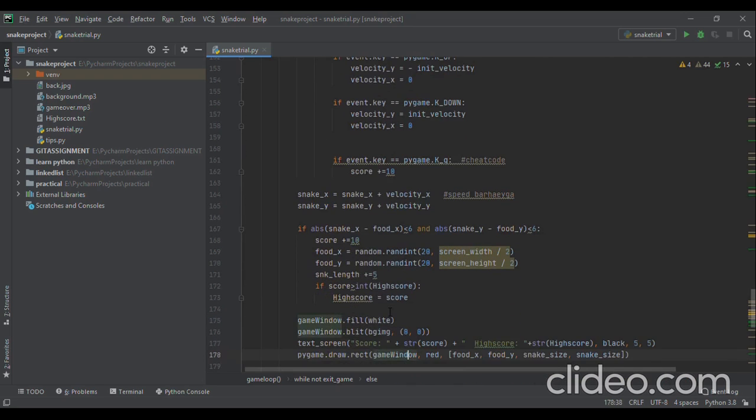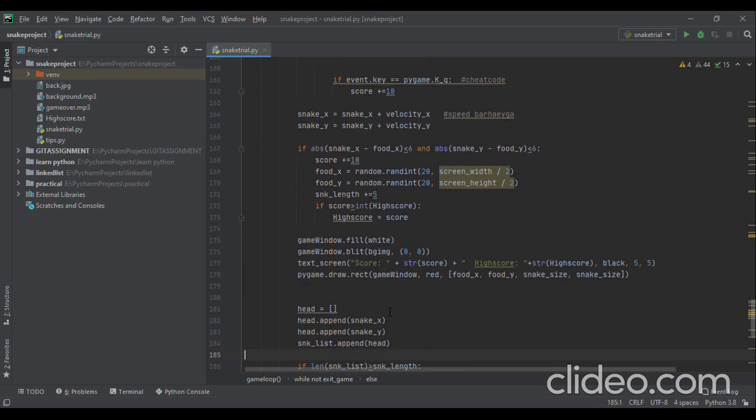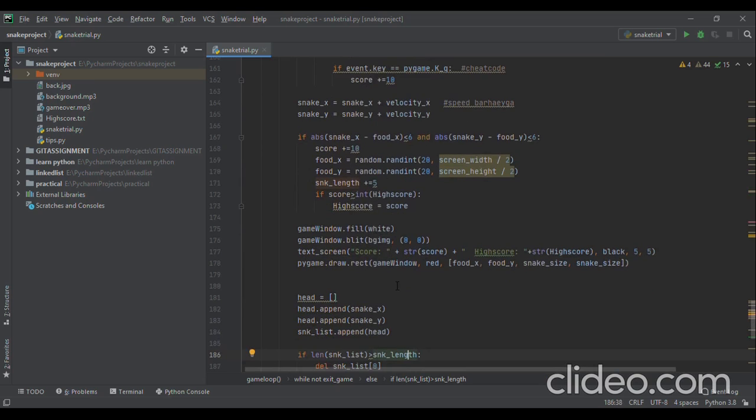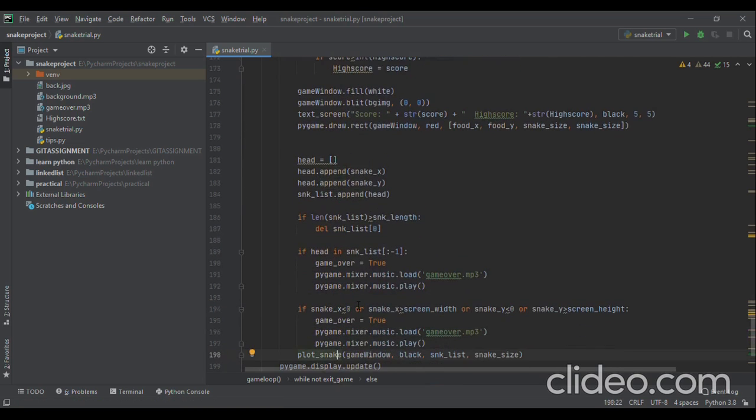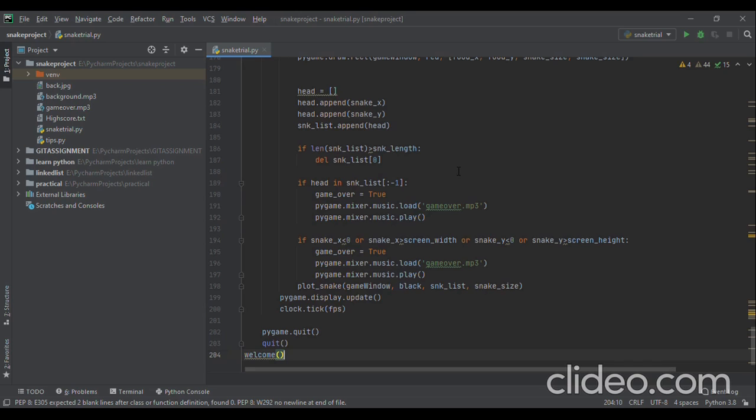Then here we have the color of the screen, and the high score, which will be displayed on the screen when the game is quit. And here this head is actually a list, no, it's a tuple actually. That box will be appended by 1 whenever it touches any body that we are calling food. The snake will increase by 1 when it touches the food one time, and then that food will be randomly allocated somewhere else. So this is the game loop, and that's all about the programming.